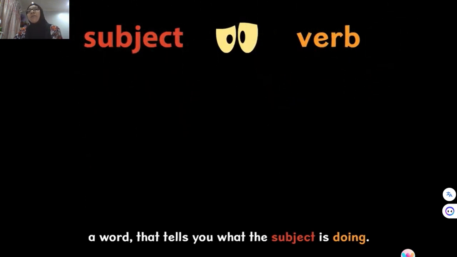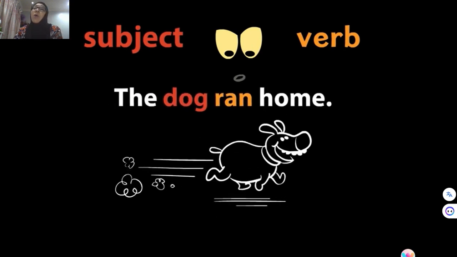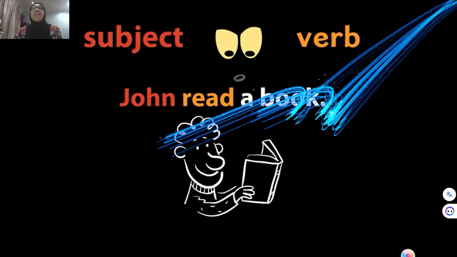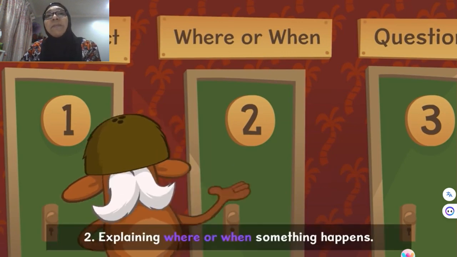So what is the objective of this lesson? It's to help you understand the structure of a well-organized paragraph, to practice writing coherent and cohesive paragraphs, and to collaborate effectively within a group. So what's the tip for success?